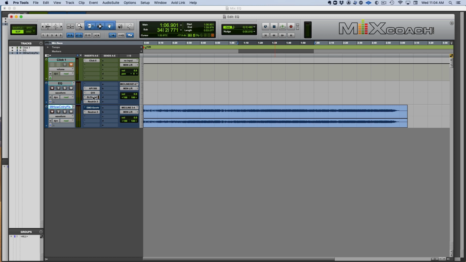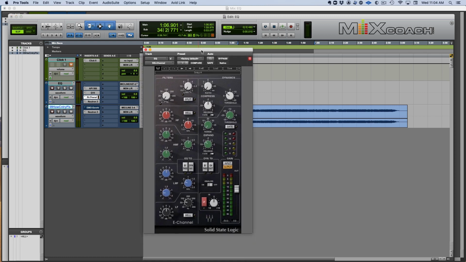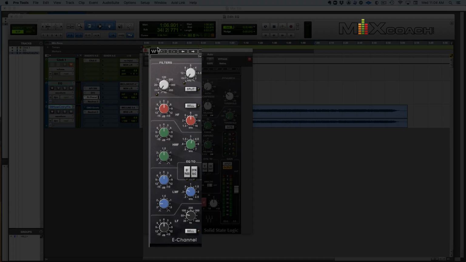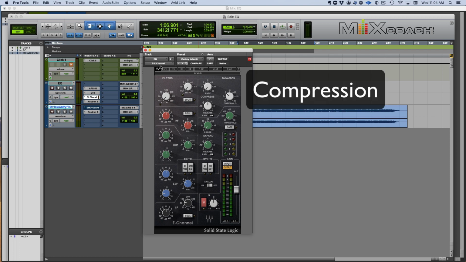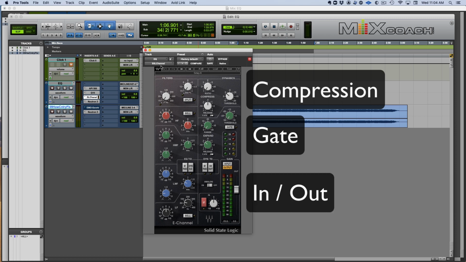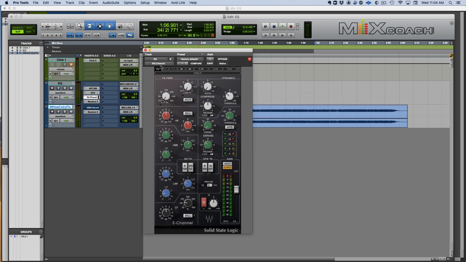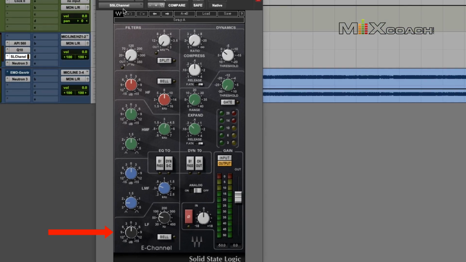Now, speaking of parametric EQ, this is one of my favorites here. Now, it's just this section here that is the EQ. The right-hand side of this particular plugin is compression, which we'll cover later, gate, which we'll cover later, and then just the in and out section. So on the left, let's start from the bottom. Now the bottom is a low shelf EQ, and you can boost it, and you can find where you want that shelf to start pushing stuff. And when you do, you can boost it or cut it.